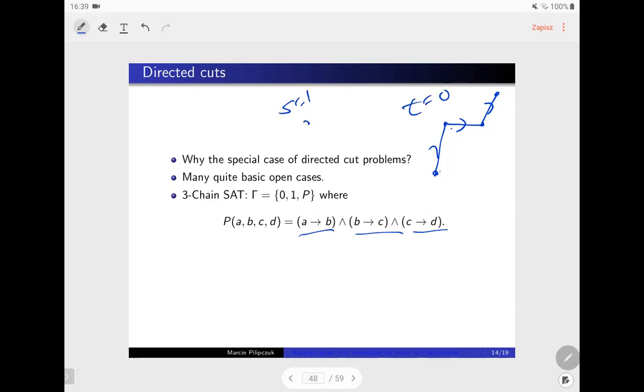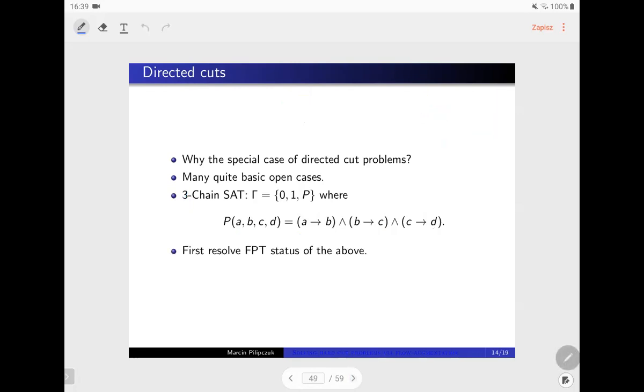Okay, so this is the free chain SAT problem. There's a variant, L-chain SAT, where this line is longer; in L-chain SAT, there are L plus one variables here. And it's open whether for the free chain SAT problem, the min SAT problem, like delete K constraints to get a satisfiable instance, is FPT. It's been open for a while, and we really don't know how to do it. It's very resistant to all our attacks. And it's really a directed cut problem that we don't know how to solve.